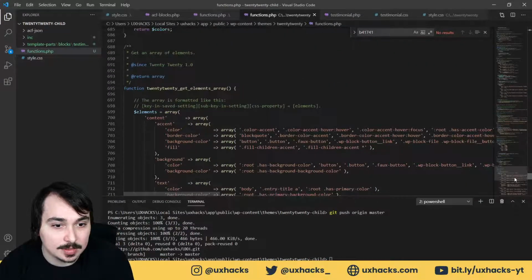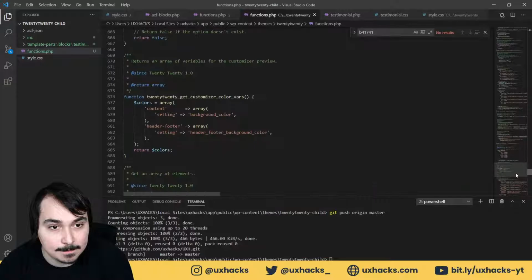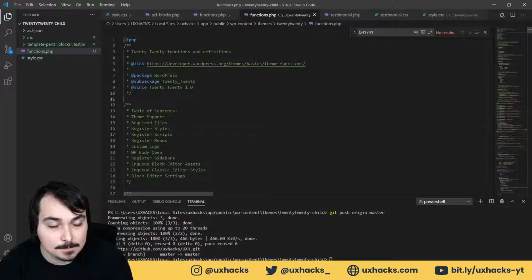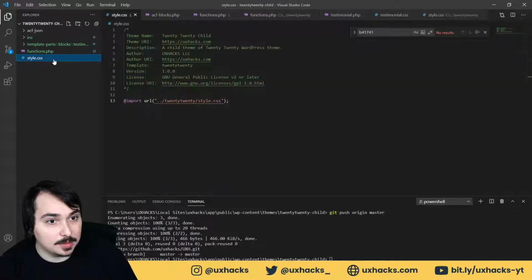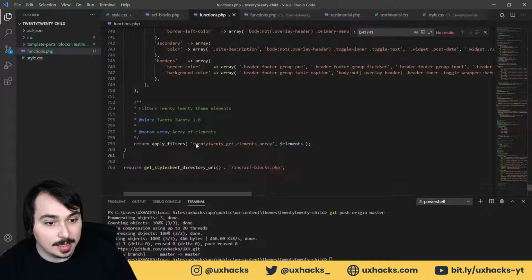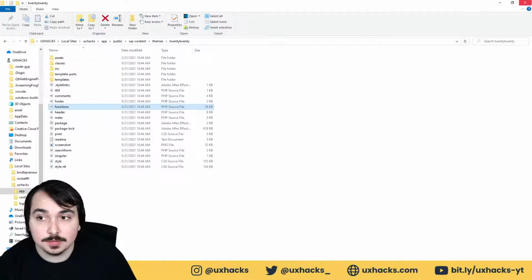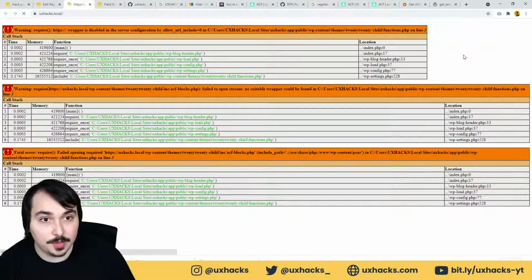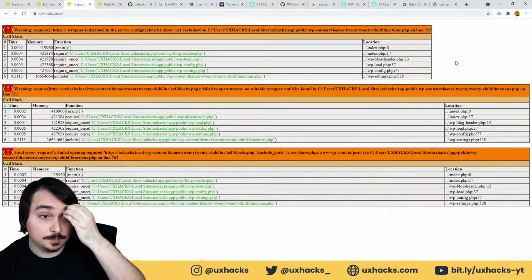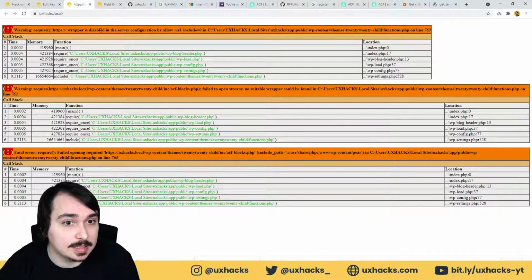And there's a lot of stuff in here that we need. So let's copy and paste this really quick into this functions, just to see if that fixes the issue. I'll refresh. So we have a different one now. Wrapper is disabled in the server configuration.